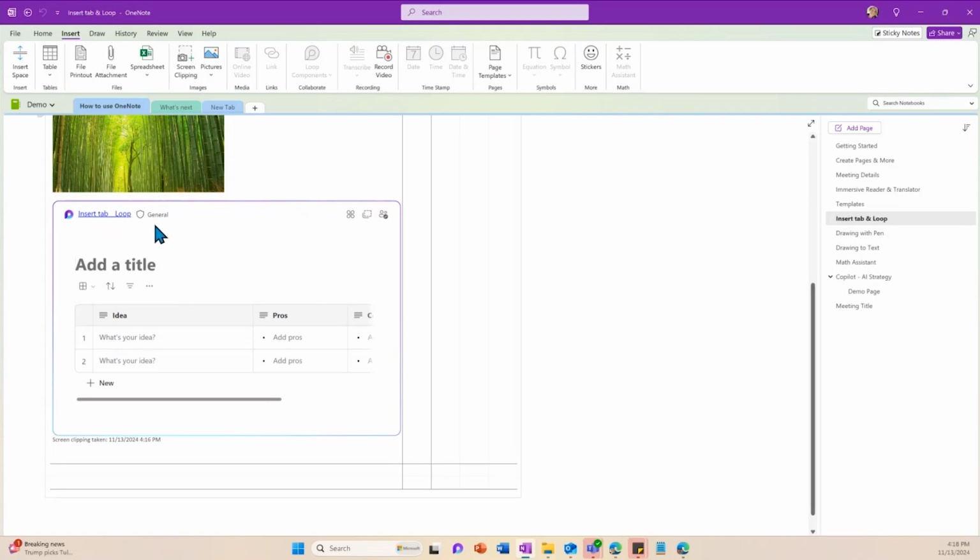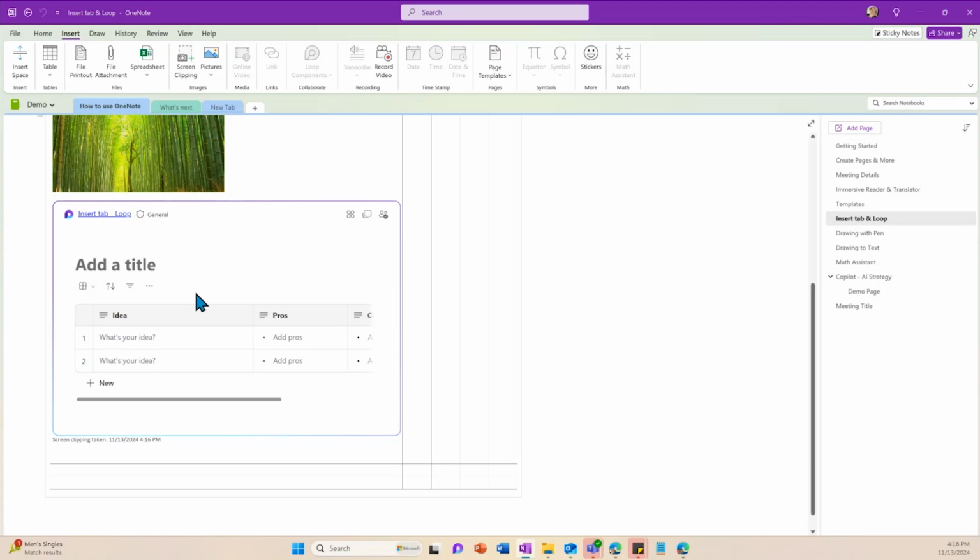If you were in the Loop session, I think Carlos did maybe yesterday, he probably talked about the different Loop components and how you can copy and paste them into Teams or Outlook or OneNote. This is a great way to real-time collaborate with others. So I can share this Loop component up here at the top. I can either copy the component, I can see who has access, I can share this component to a Loop workspace if I want to. So you can do a lot of things with Loop.